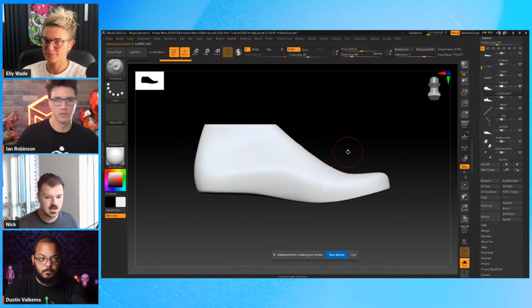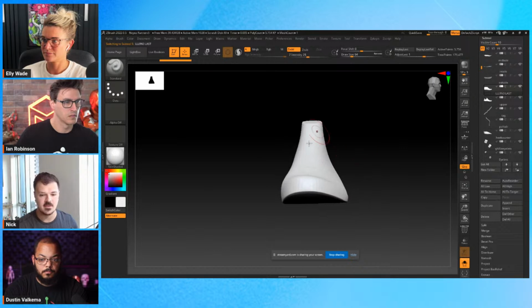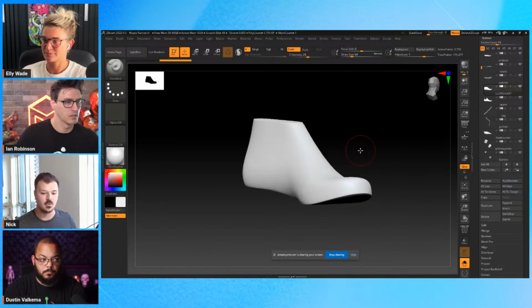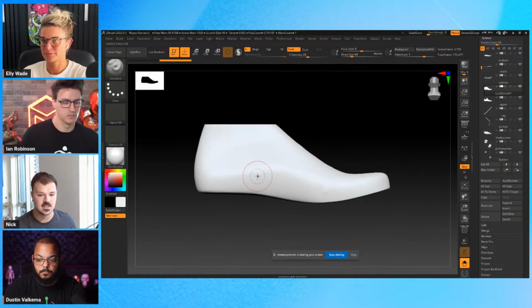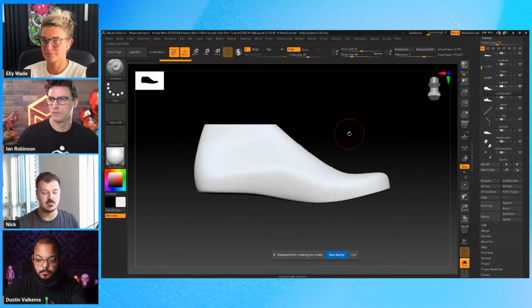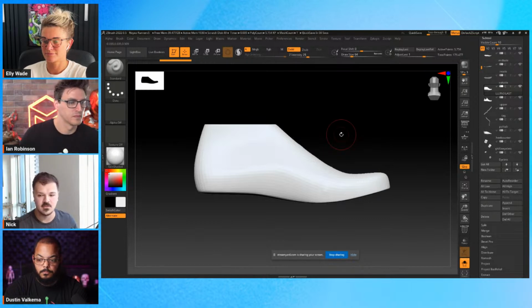If you're unfamiliar with footwear design, all of your shoes, like the ones you get from Nike, Adidas, etc., are built off of what's called a last. In manufacturing terms, it's a plastic mold that they wrap the fabric around, and then they attach the sole to the shoe, and then they take the last out. So it actually gives your shoe its form. When you're designing footwear, you want to have a last to reference to make sure your designs match the manufacturing spec when you're doing proper physical footwear design.